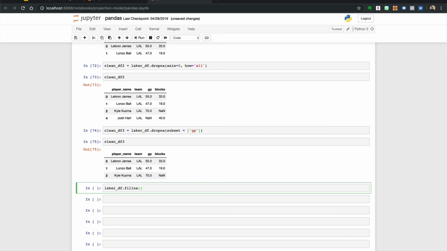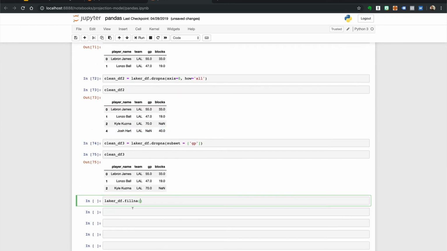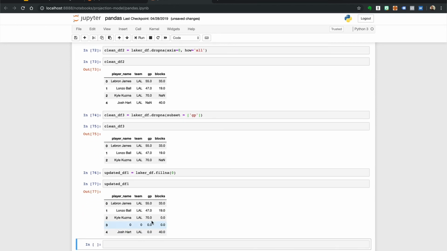So if we wanted to instead replace the NaN values in our original Lakers df with, let's just say 0, we would pass in a 0. So updated df1, and we run this, and we should see all of our NaN values turn to 0 instead.